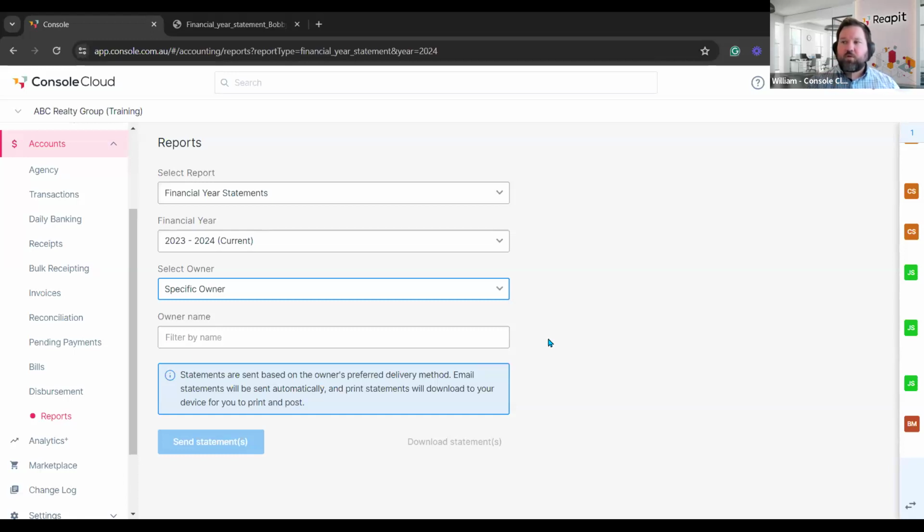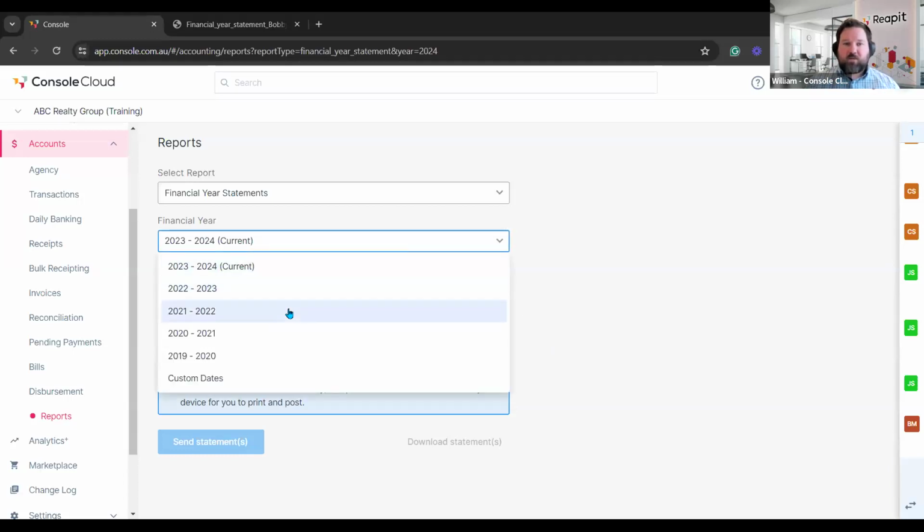So it's important to note that when using the financial year through here, specifically the transactions will sit between the 1st of July and the 30th of June. It will not include transactions outside of that for that particular year. So from the 1st of July from the next year or 30th of June from the previous year, it's only going to include the transactions within that year, of course. Seems logical, but we do get a few questions about that.